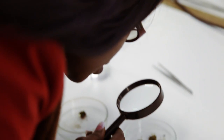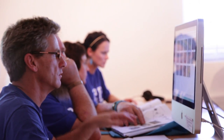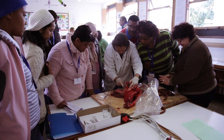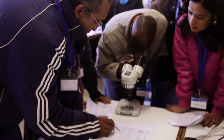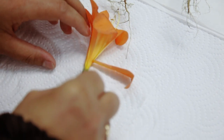Life sciences is a living subject. It works so much better if you can see things, and in order for teachers to teach it effectively they need to show what is happening. During these workshops, teachers are gently introduced to ICT classroom application while leaders demonstrate lab experiments in an engaging way. We obviously teach them about the subject matter knowledge so that they understand the concepts better and also what are the best examples to use to teach that.